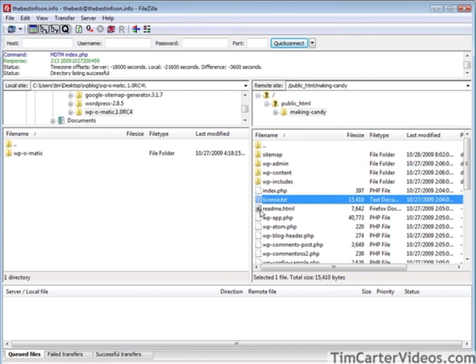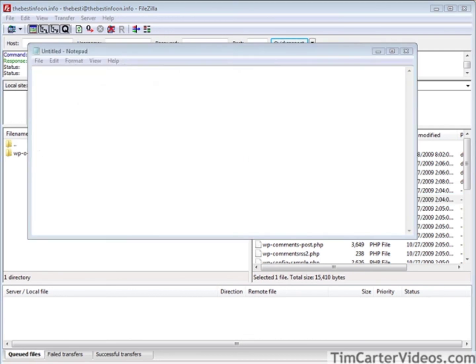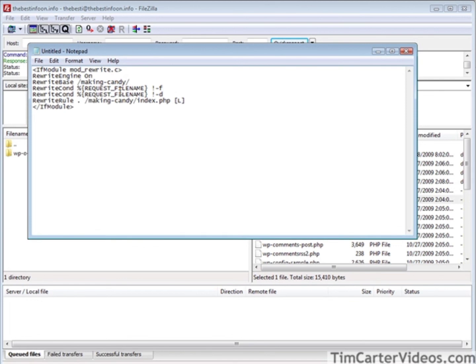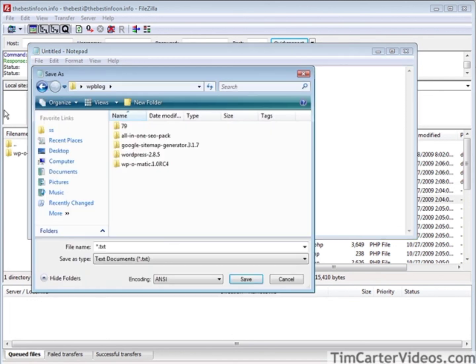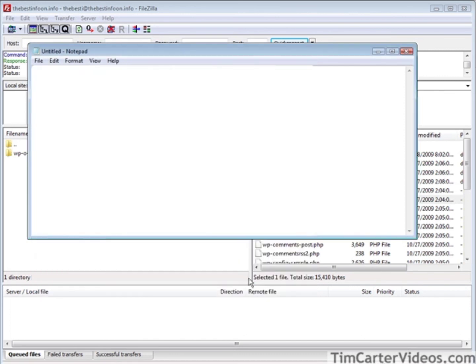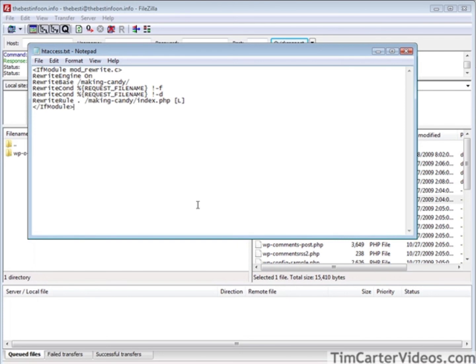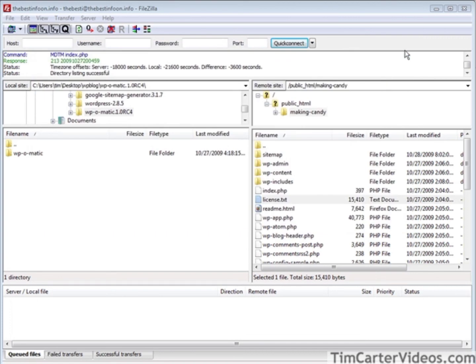It would be right at the beginning of the file, so we don't even have one. So what we can do is open a notepad session like this, paste our content in there, then save this to our directory and we'll just call it htaccess. Now if we already had a .htaccess on that site, we would have to download it and then modify it and re-upload it, but there isn't one there right now. Okay, so we can close this.